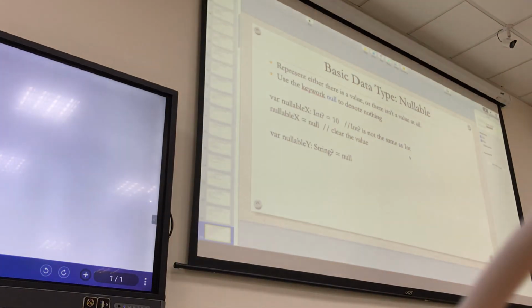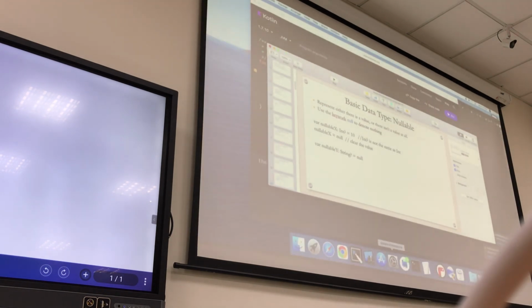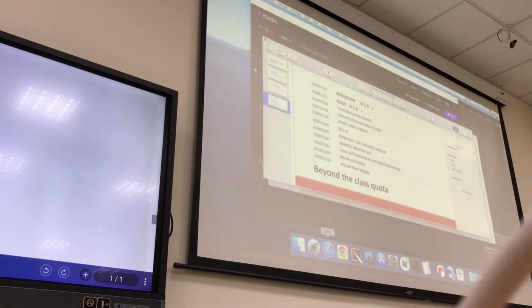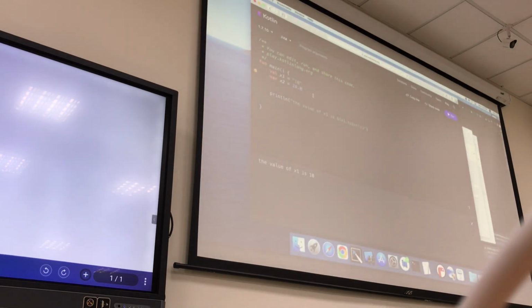For example, here, I declare one string. That's the string data type. And after the declaration, I give the initial value.